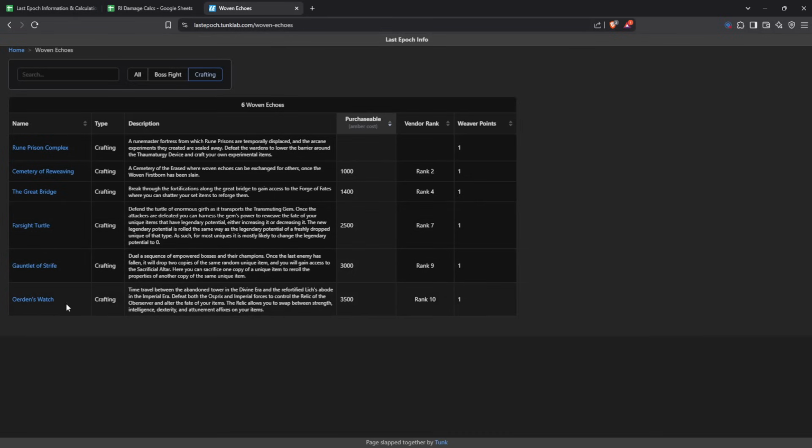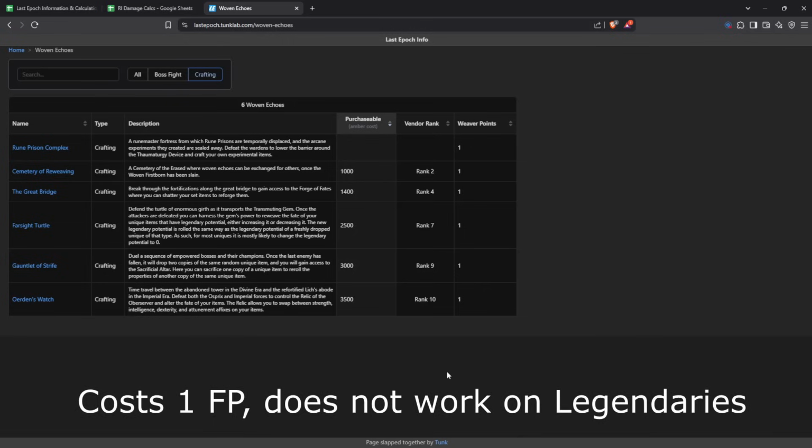Then finally, Orden's Watch. This is the attribute swapping. So you can swap int, dex, attunement, or strength into a different one of those four. This is really useful for attribute stackers. You can swap whatever base of those attributes into a different one.